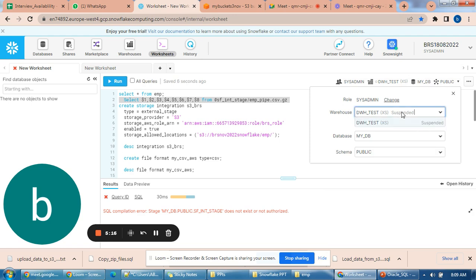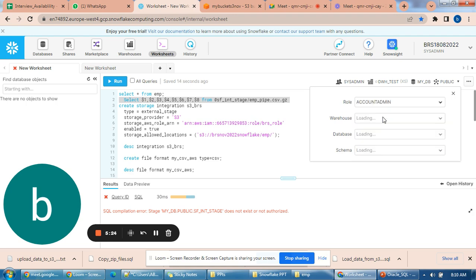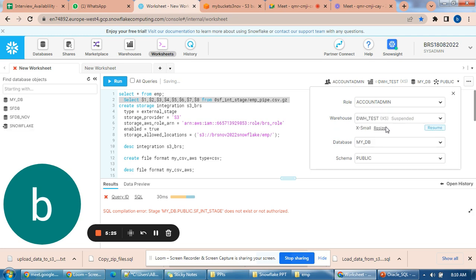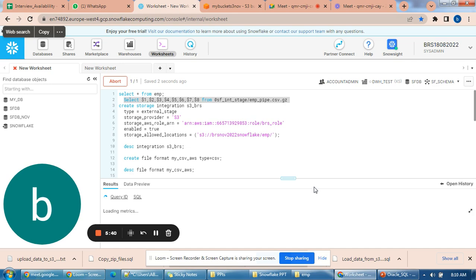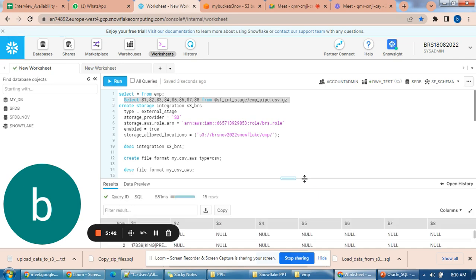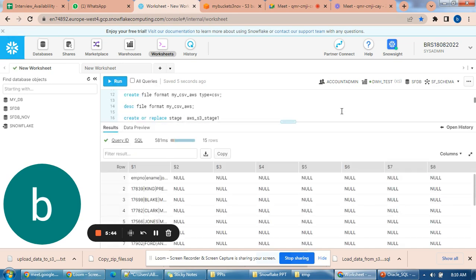You should select the particular schema, the information schema. Which role have we used? Account admin role, and the database is sfdb, right? Here you can specify that, and you will get the data. Yes, now you can query the data.